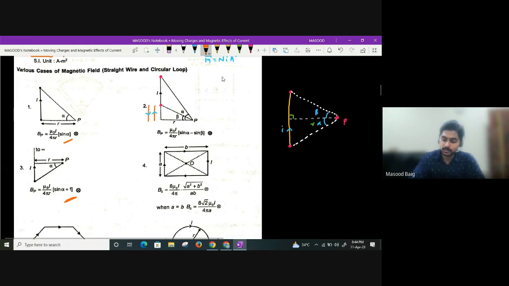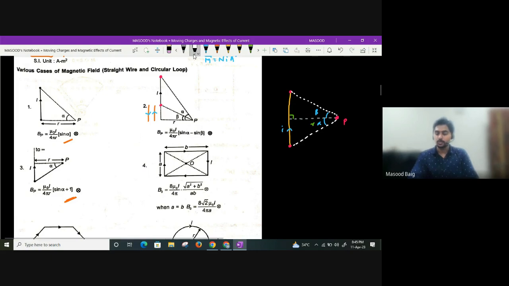So overall, what will I get? I will get something in this manner, and I will get a small current carrying wire again. The point is somewhere over here. Okay, I'll show you in the other diagram. What we can do in this situation is, because alpha is the greater angle here, I'll directly write mu naught I by 4 pi r sine alpha, but I need to remove this part, so I'll write minus sine beta. Okay, how we are obtaining it, I'll tell you.